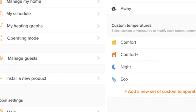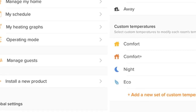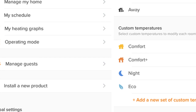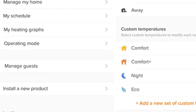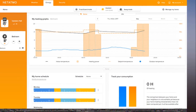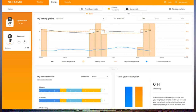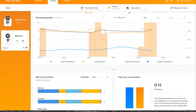Simply not overheating rooms or heating rooms you're not using will save you money, and a calculator on the Netatmo site lets you see how quickly you'll cover the cost of the equipment. There are frost guard and away settings at 7°C and 12°C, and the beauty of a smart system is that you can turn them on from your phone if you have to go away unexpectedly or the office party runs late. You can also set when you want your normal schedule to resume, avoiding coming back to a room that's much colder than usual.